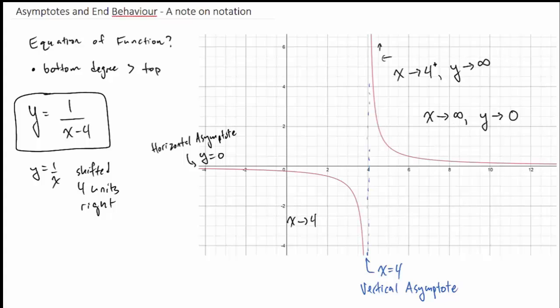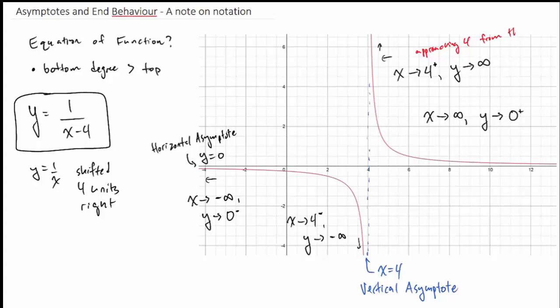Now, if we're coming from the left side, we'd put a little minus sign to indicate that as we approach x equals 4, y is actually going down now. So we say y approaches negative infinity. And lastly, we could say as x approaches negative infinity, meaning going to the left, that y approaches 0. We could even put a little negative sign after it to say that we're coming from below. So all these new little superscript plus and minus signs basically tell you where you're coming from.